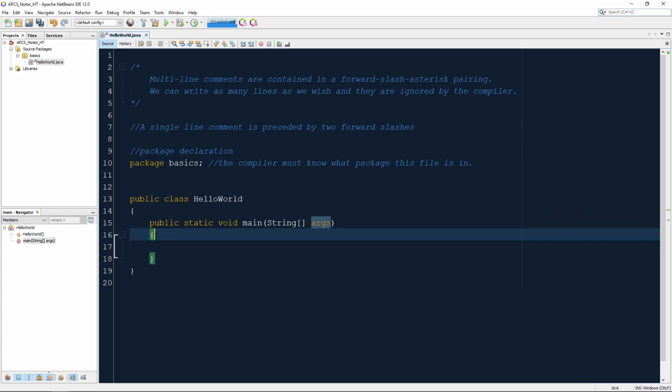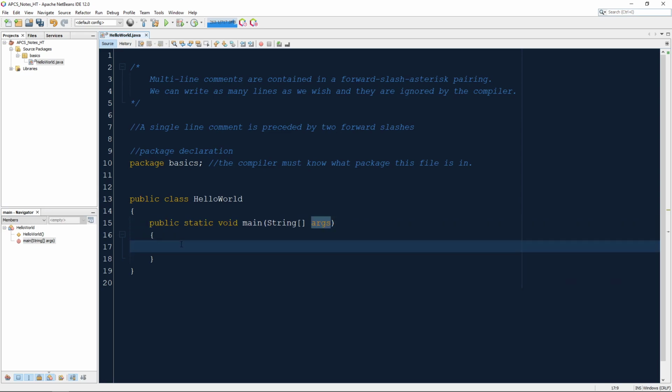And this is where I start to think where these alignments work out, because it's easy for me to spot who goes where. The indentation helps, and the alignment helps, in my opinion. The only thing that can change in this line is args. This is actually purely just a name, and it could be anything you want. It could be the word banana, and it would have no impact whatsoever. And so this is acceptable to put whatever you like, but args is typically the word we use, and it does stand for arguments, and maybe later on we'll talk about what that happens to mean, but for our purposes, we're not going to use it very often.